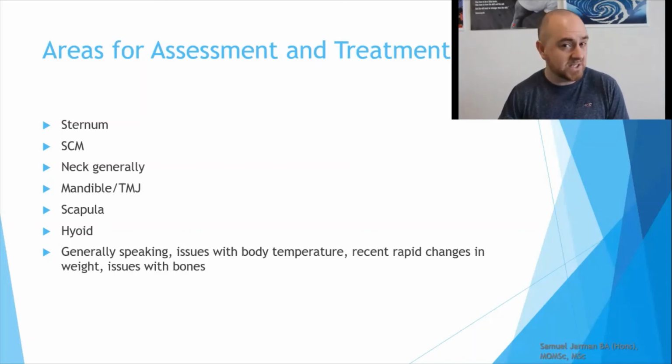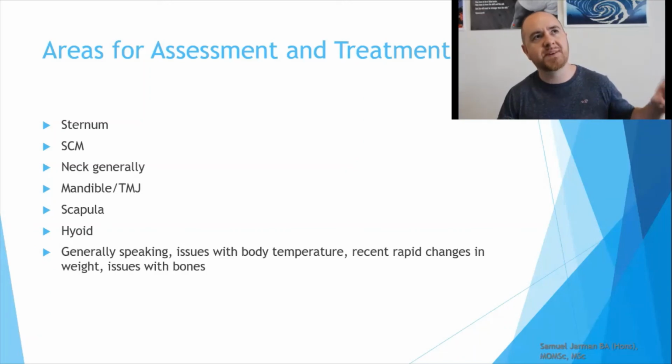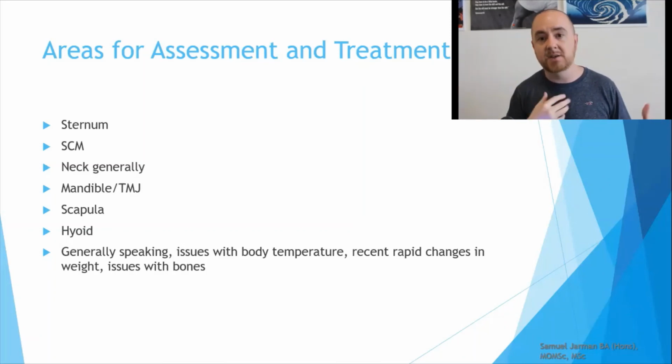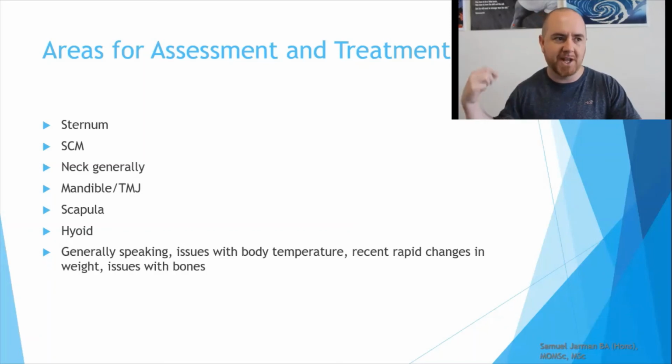Recent rapid changes in weight, right? That without any other explanation, that could refer to a lot of things. So usually really fast drops in weight are something larger than just the thyroid, and sometimes gain in weight could be other things, but it could be the thyroid. Again, it's a consideration. It is not proof of anything, but it's a consideration. So if you see something like that, then you can consider the hyoid as maybe playing some mechanical part, but again, it is not likely that a major change in weight up or down is going to be because the hyoid isn't moving right and is impacting the thyroid. It doesn't mean it's not a part of it. It's just not likely to be the big deal.